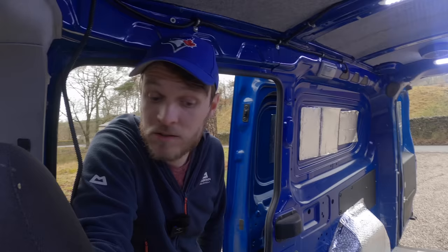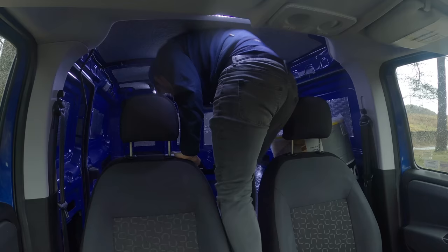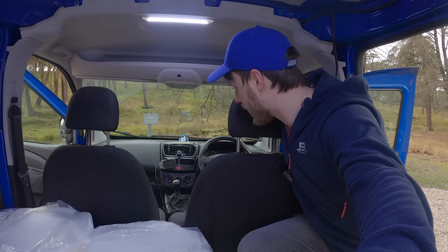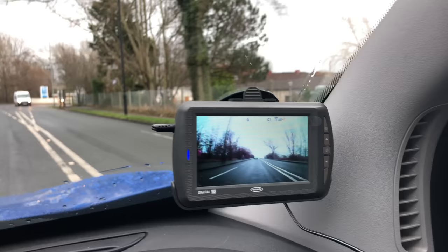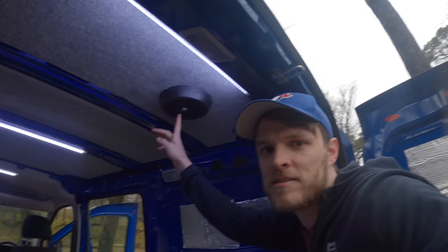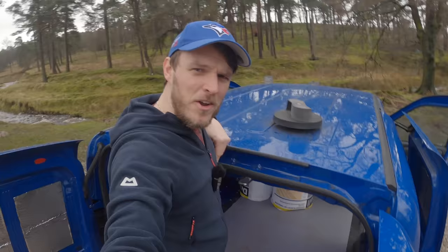I'm definitely going to keep the front passenger seat in. I've always wanted to make sure there's a way I can come into the van from the front cab so that I don't have to go outside to get into the back — whether I'm going to bed or coming in to cook. I've also wired in a reversing camera, which will get neatened up once I start carpeting the walls. It's a slightly older one so it might be a bit rubbish, but it'll be easy to upgrade. This here is also a vent — it's a wind-powered vent that you see on a lot of work vans.